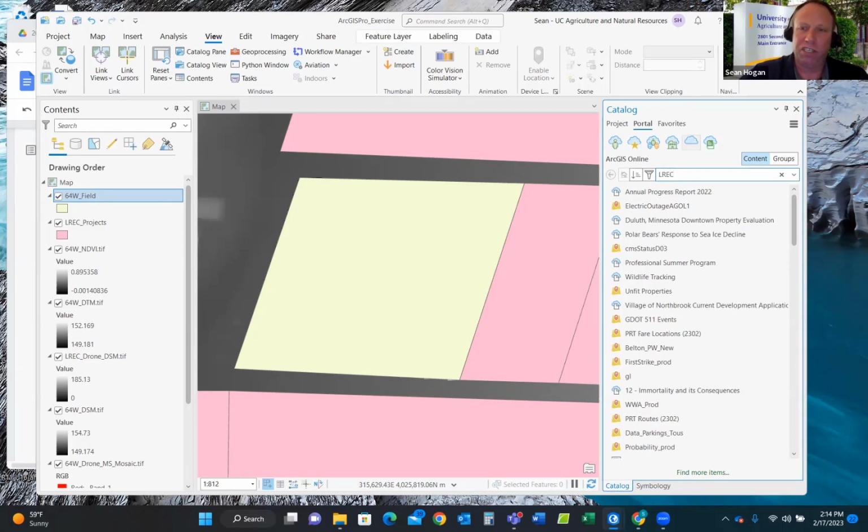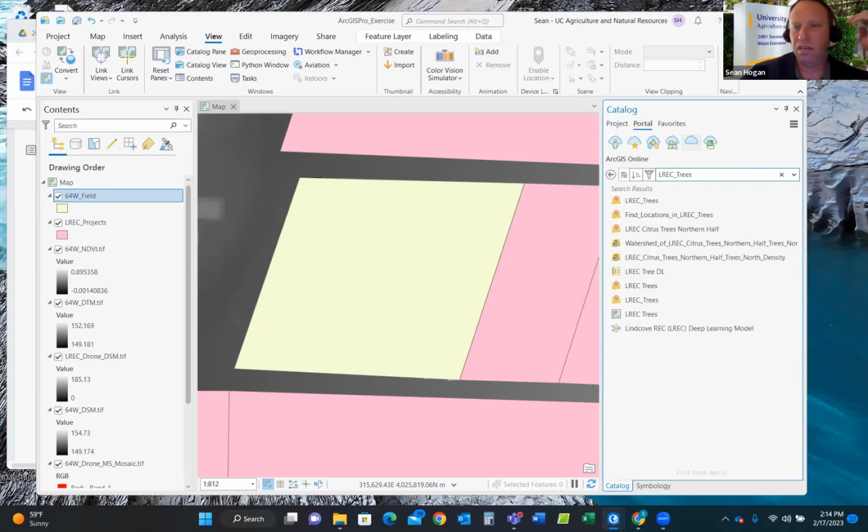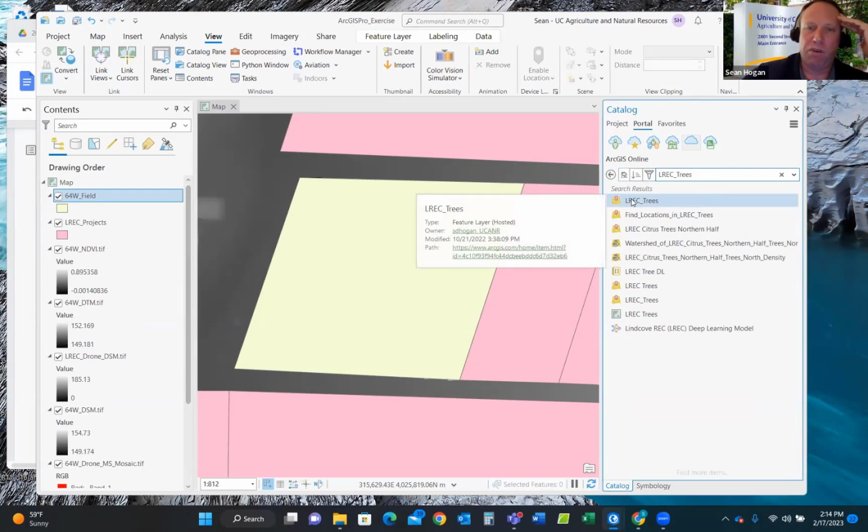Once I've clicked ArcGIS Online, I'm going to type in LREC for Lynn Cove Research and Extension Center _trees and click enter. If you hover over the first one, you'll see that I published it last fall.